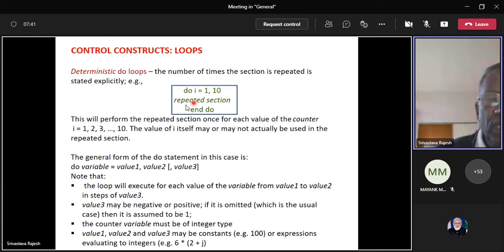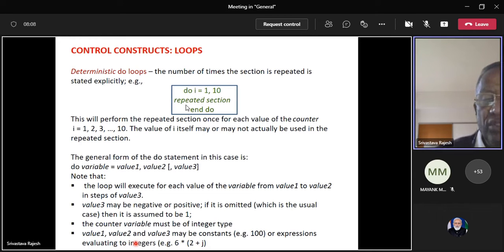But this must be an integer number. If value 3 is omitted, which is usually the case, it is assumed to be 1. If you don't write this, the computer understands that it has to vary the variable by 1. The do loop variable must be integer type.